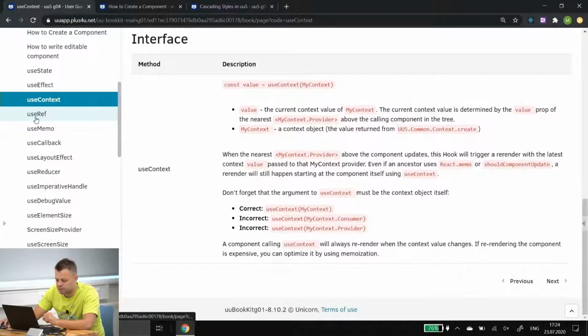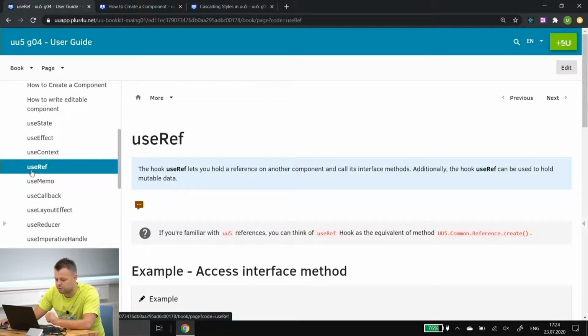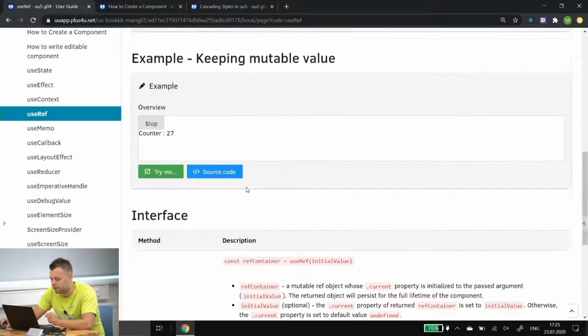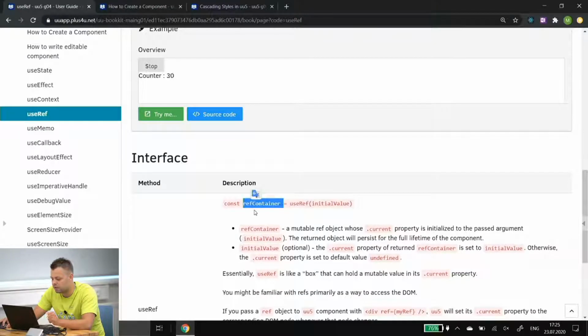And faster, useRef is just for creating, for example, instance variables. In each render, you declare or create new variables. If you want to have the same instance of the variable, you have to use useRef, and inside of this you will prepare or create some instance variables which you can use in each render.